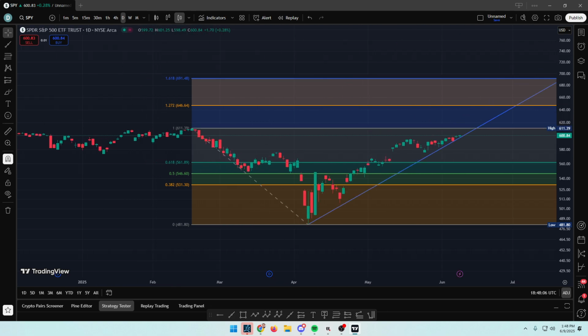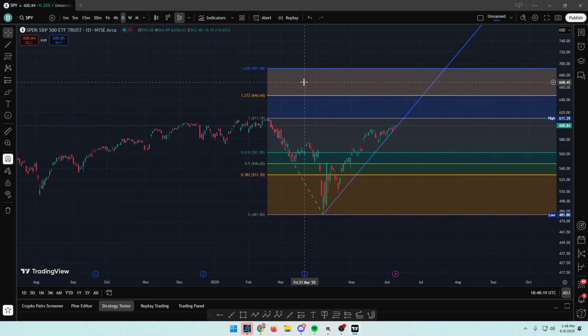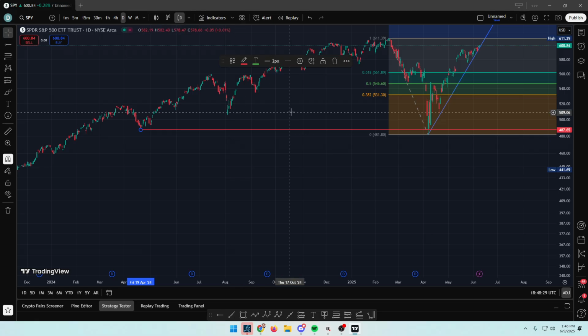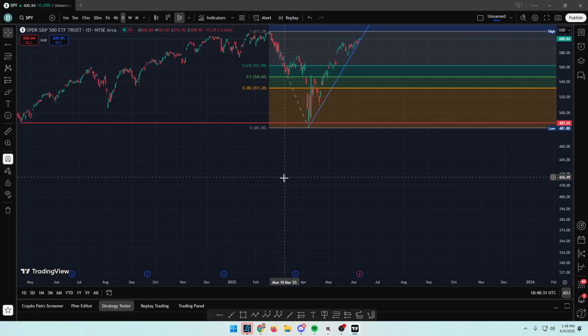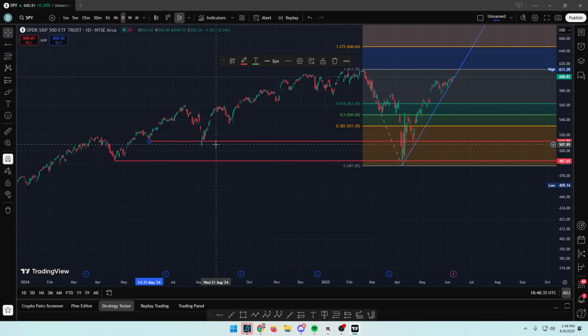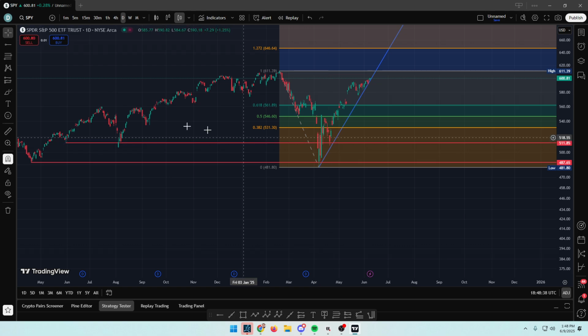I think McLoof made the comment about learning to find levels of support and resistance, and that is a really, really underrated skill. If you can look at previous levels of support and resistance, you can go back in time and say, hey, when did it bounce last time? And you can put a little horizontal line there and say it bounced right there. Oh, look, it bounced there again. It bounced right here. Oh, hey, look, it bounced right here too.